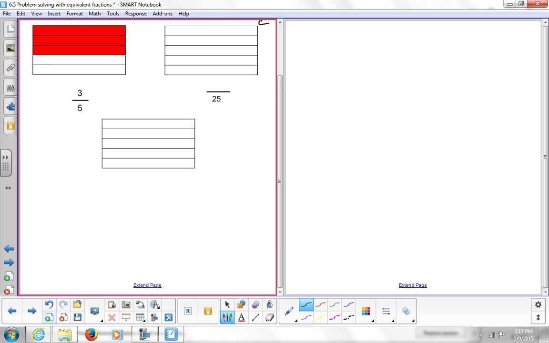Okay, so I gave you this fraction for number 2, I guess you would say. And for number 3, you need to figure out a way to break it apart into another fraction with a denominator that is a multiple of 5. That gives you a hint: a multiple of 5.